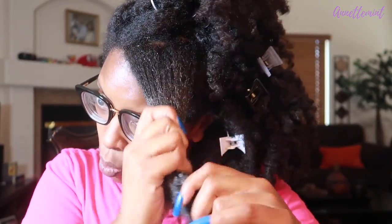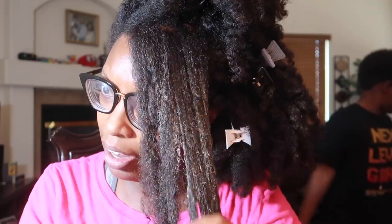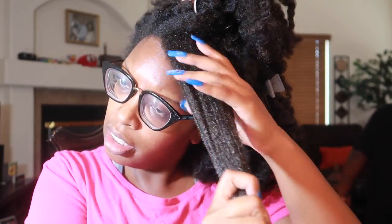Yeah, this is giving me like flaxseed gel, aloe vera, you know what I mean? It feels like that, very slippery. So let's see what this looks like, y'all. Look at that. Now some of that white residue is from the leave-in, but that's okay. It feels really, really good.